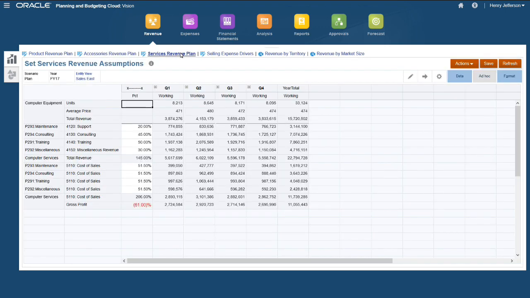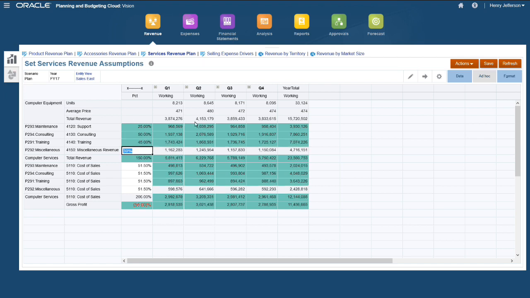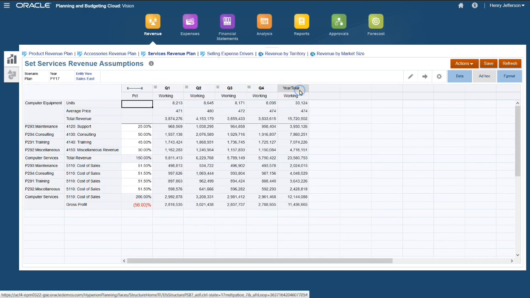In our sales revenue plan, we have the ability to have percentages drive the various accounts and amounts in the system. So you use the GL accounts on the left-hand side, and we can add a new percentage of sales that we would like to have the system calculate what the new numbers should be in the system. And once we save that, the number in the system is updated accordingly.